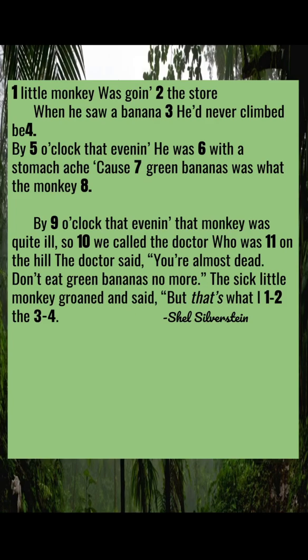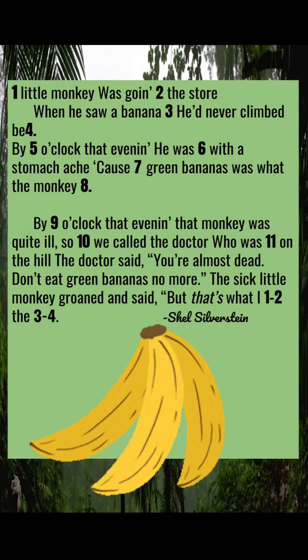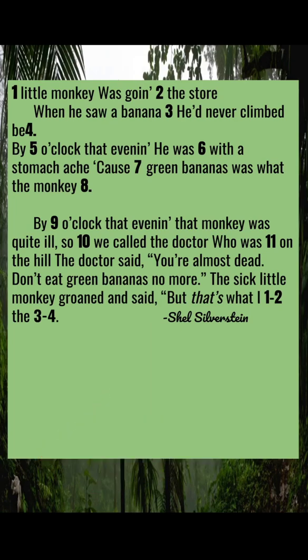One little monkey was going to the store, when he saw a banana tree he'd never climbed before. By 5 o'clock that evening, he was sick with a stomach ache, 'cause 7 green bananas was what the monkey ate. By 9 o'clock that evening, that monkey was quite ill. So 10 we called the doctor, who was living on the hill. The doctor said, "You're almost dead. Don't eat green bananas no more." The sick little monkey groaned and said, "But that's what I went to the store for."